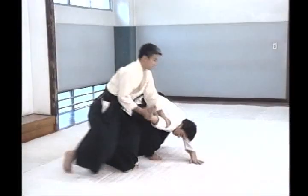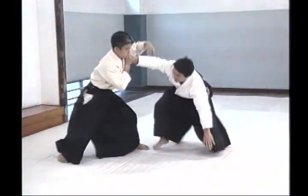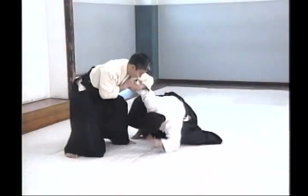You twist your left wrist clockwise and swing it down. After he loses his balance, lock his wrist with your right hand and control his right elbow with your left hand. Finally, make a wide pivot to the right and pin him.